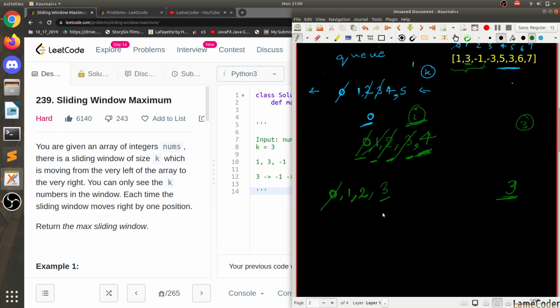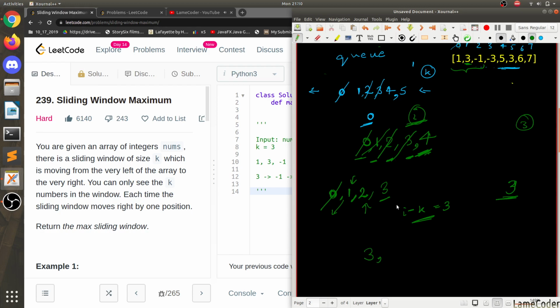So when we have our 3 or our 2, whatever, here I minus k will become 3, then we know that the first one remaining in the queue is our answer. So we will pop it out and put it inside the answer. So 3 is our first answer, or the index 1. Let's put our indices only. So 1 is our answer, or rather we can say 3 also, no problem.